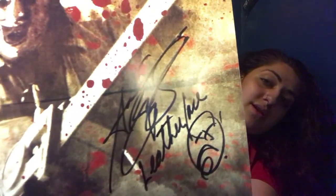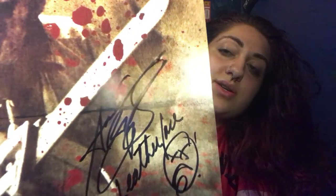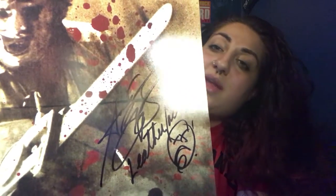But yeah, let's just take the time to look at this signature again. Oh, Andrew, that is a beautiful signature. And it looks like you put the time and effort into it. Most definitely. I really like that. A lot, actually.